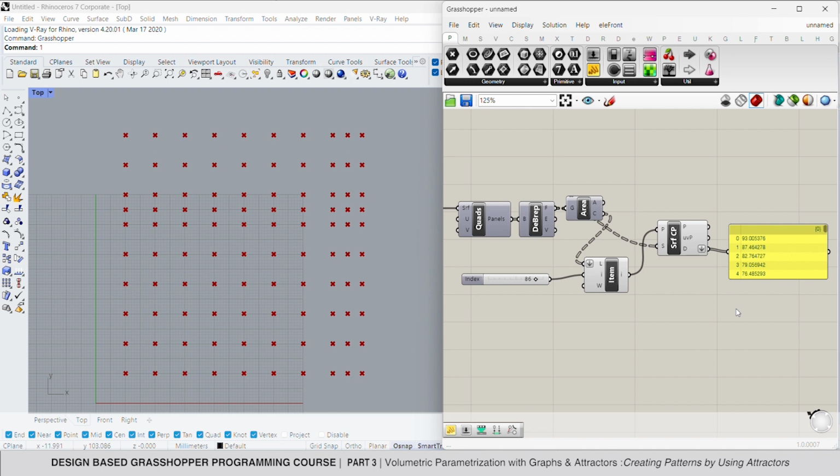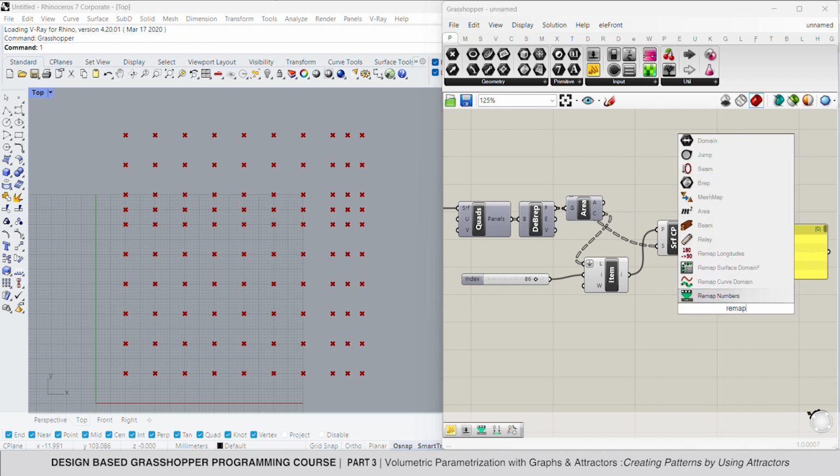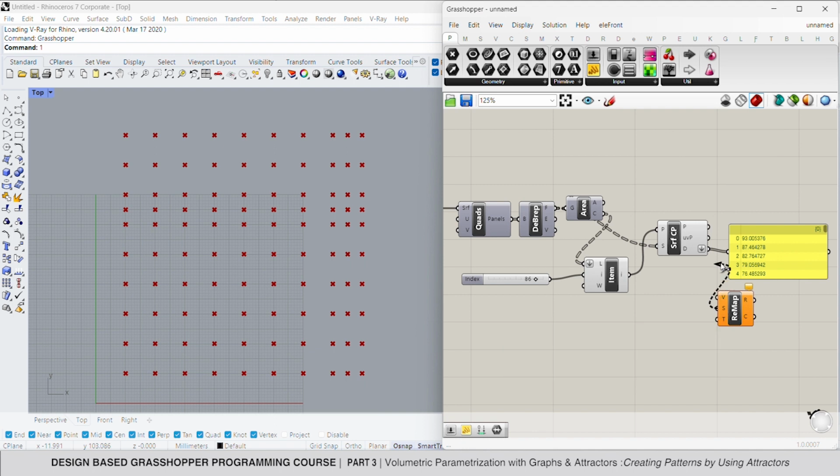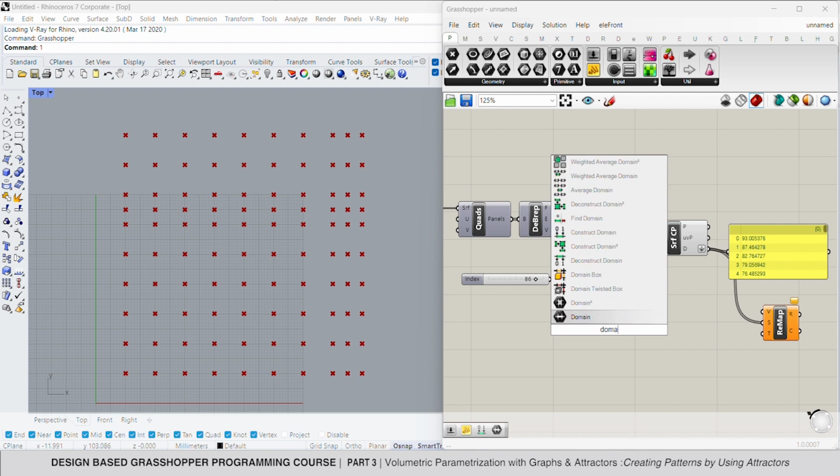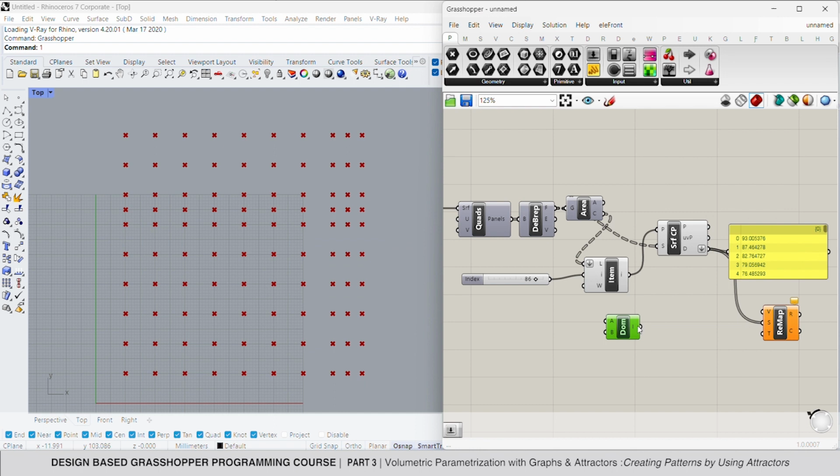I'm now using the remap numbers command, and let's link the distance as an input. To be able to play with the parameters, I'm using the construct domain command as we learned in the previous sections. Getting the number slider from 0 to 1 will help us create a range.